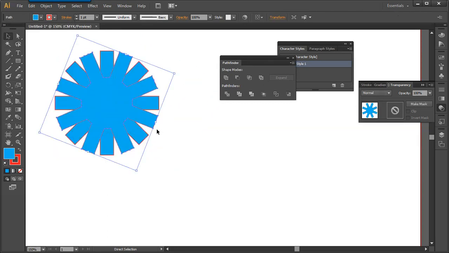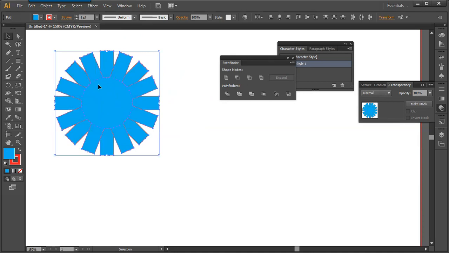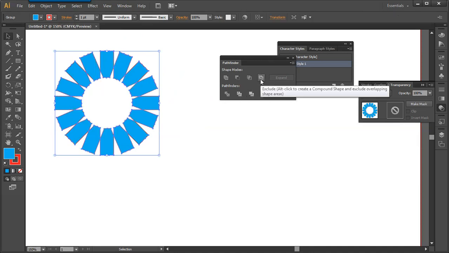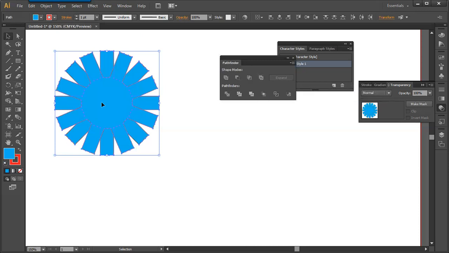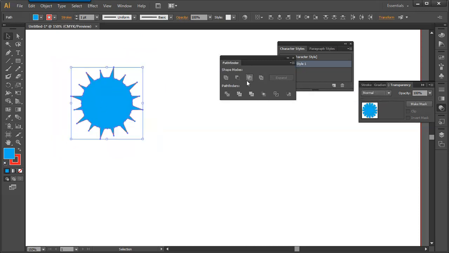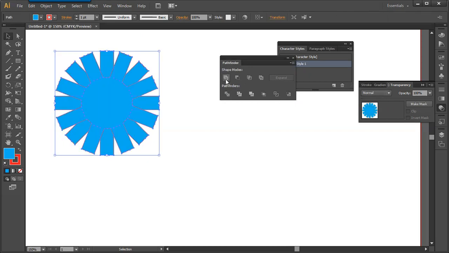There are two shapes, one above the other. Now the common area we want to subtract. So this is what we have used, called Exclude. Common area becomes subtracted. And if we need only the common area, then we can use this. So hope we have found how to add, how to intersect, and how to exclude.